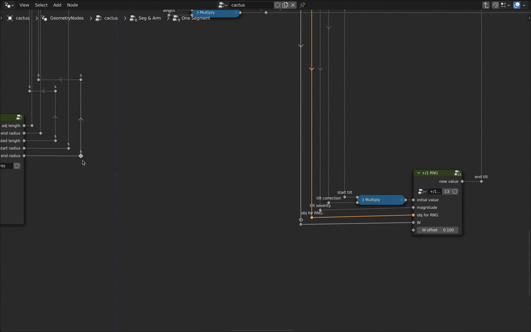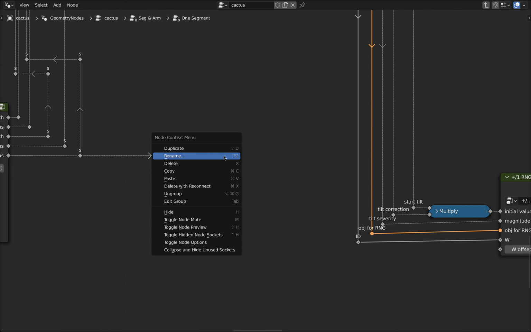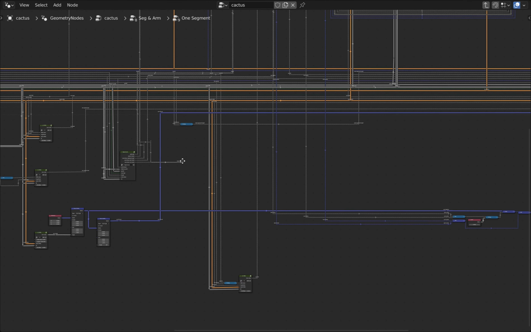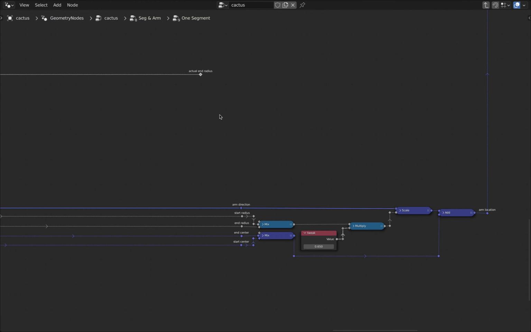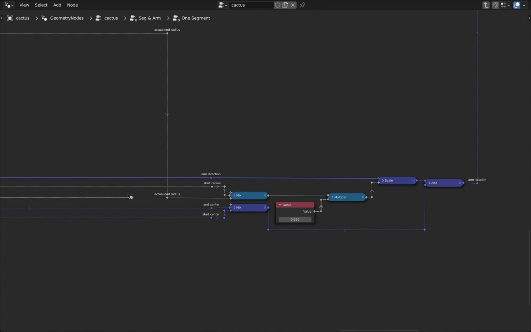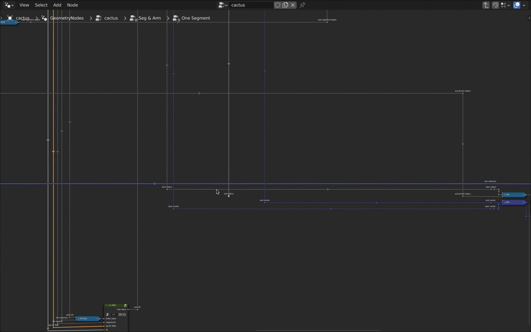So let's use that as our end radius instead. And I'm just going to rename that as actual end radius. This is the value we want here. Should be able to delete that and that.